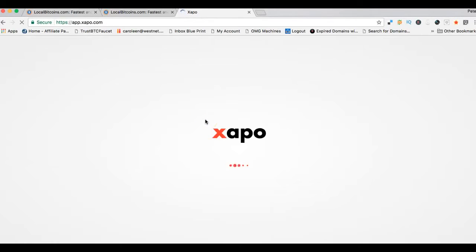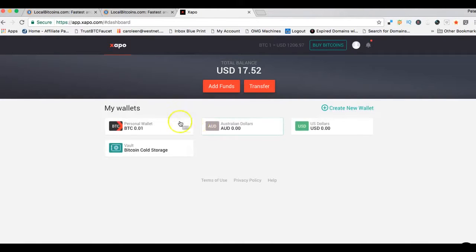So Zappo has a double verification type of a system. Initially they'll ask you for two things, but I've just been in here before, so I can log straight in. In Zappo, every Bitcoin wallet site has a different sort of setup.